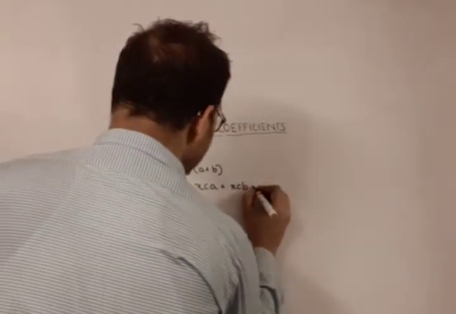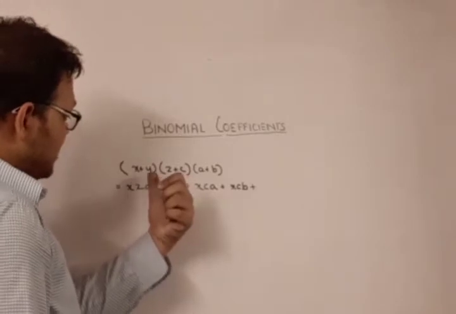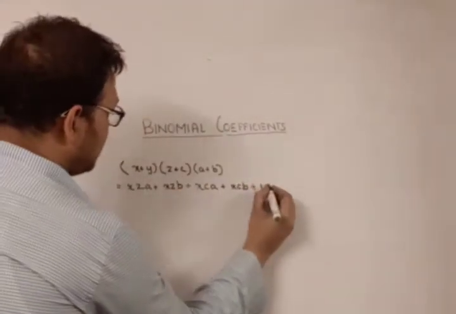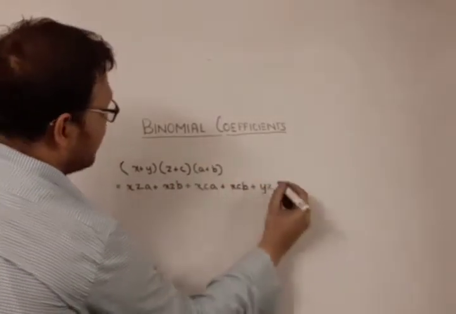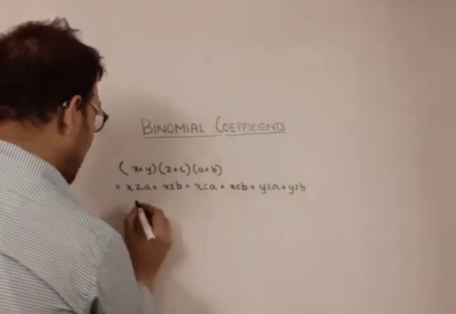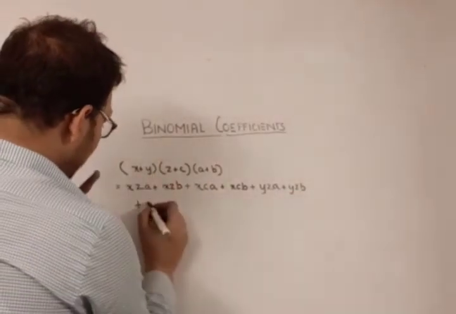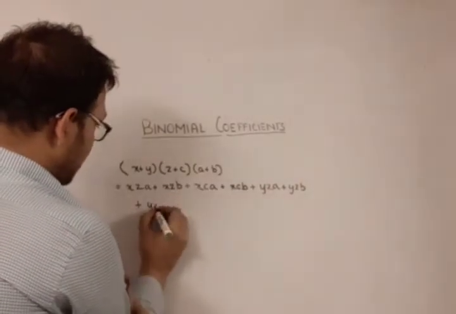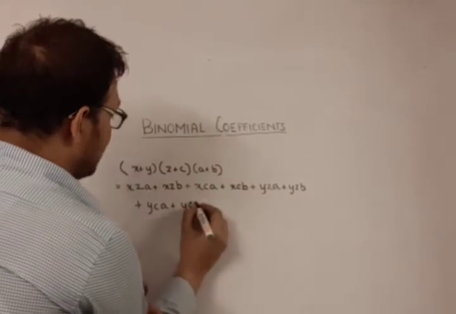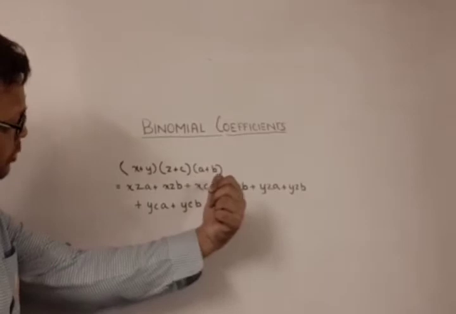So what I can do here is the work of the second term. So when it comes to the work of the second term, from this bracket, the work of the first term plus the work of the second term. Again, the work of the first term is over. So y into the work of the second term into the work of the first term, plus y into the work of the second term into the work of the second term. So you just have to check that the work of the first term is over, the work of the second term is over.